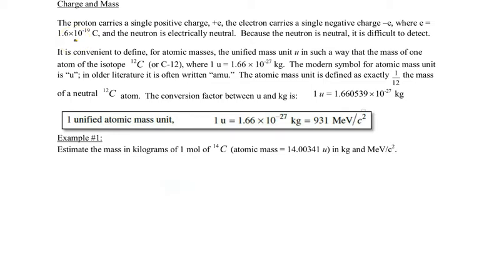The nuclei that we're dealing with throughout this chapter are often quite small, so it's very convenient to write them in terms of a unified mass unit. We'll call this an atomic mass unit. In your chemistry class, you probably use the notation AMU instead of a u. The modern symbol for the atomic mass unit is the u. Now, 1 u is equivalent to 1.660539 times 10 to the power negative 27 kilograms. That's very, very precise here.